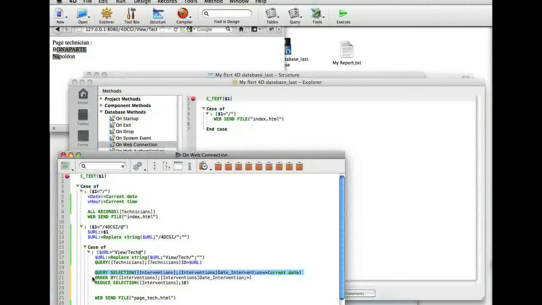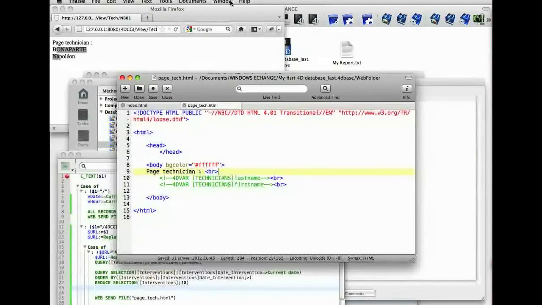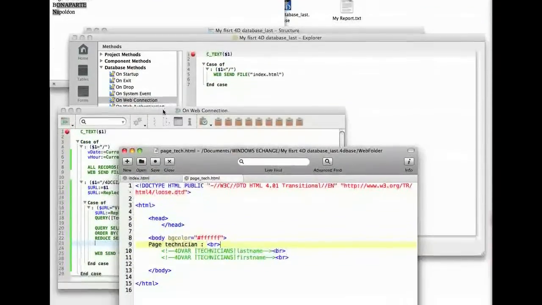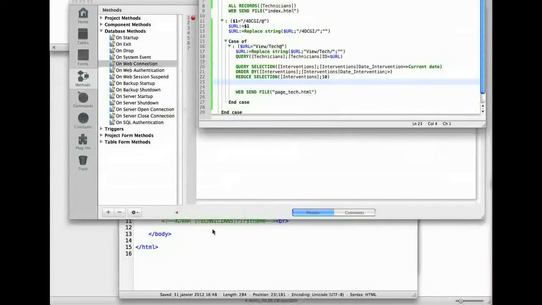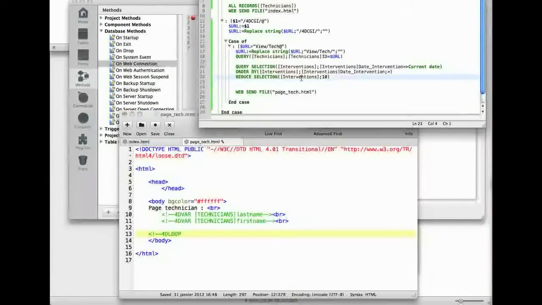Search for future interventions, sort by the intervention date, take the next 10, and add in our HTML page here, a loop on interventions. And we'll request to have, for example, the intervention date and the object on the same line.